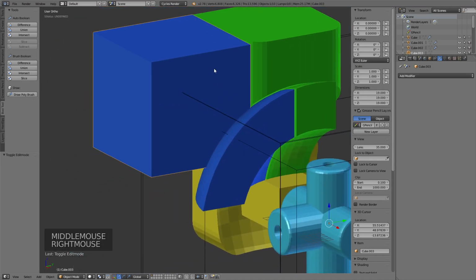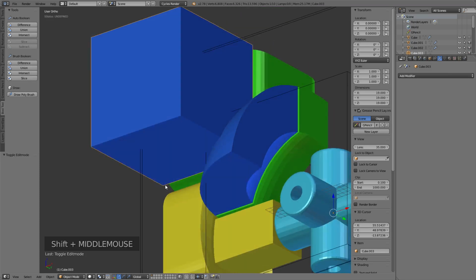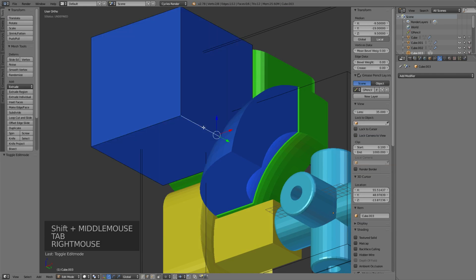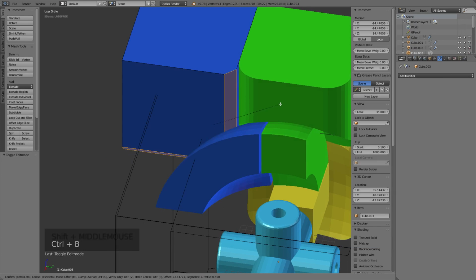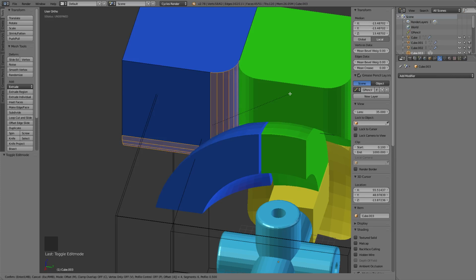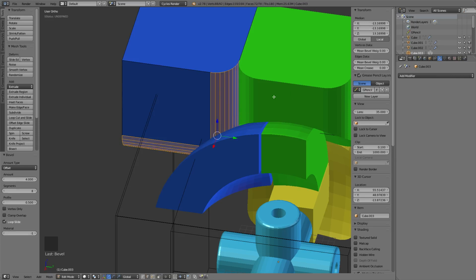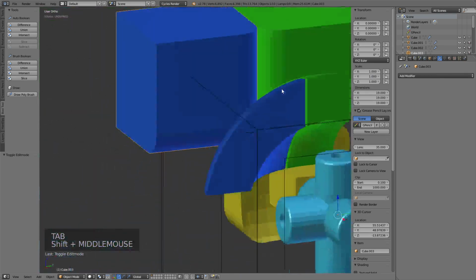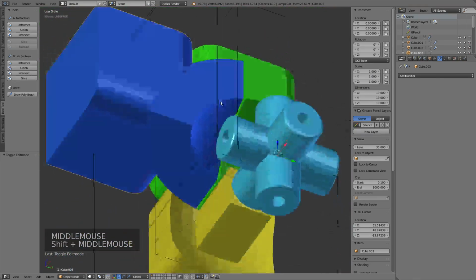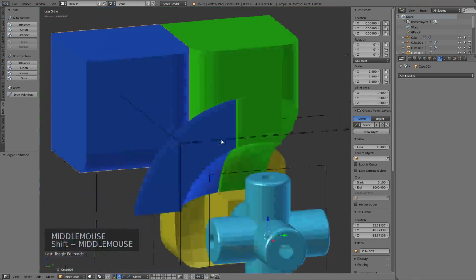And then let's do the outer pieces here. We're going to do the same thing along this edge, and this edge. So I'm going to go into edit mode, and I'm going to select those three. And I'm going to hit Control B, and we're going to do 4, and I'm going to dial in 8 segments. And there you go. We are starting to get a little bit nicer look here on our puzzle.